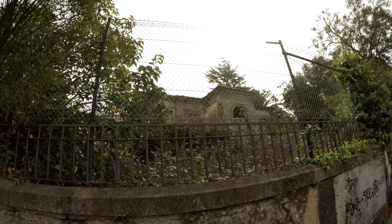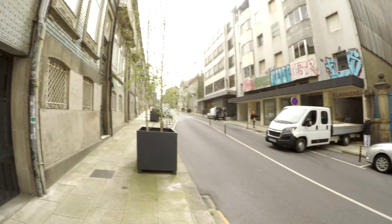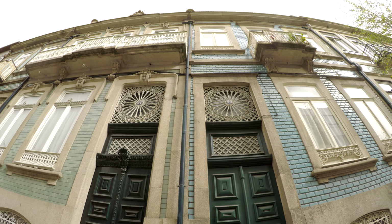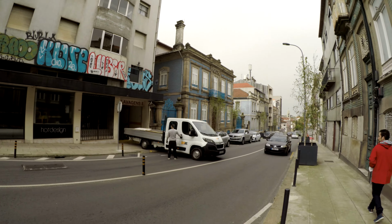So I feel like the street that we're on is maybe a more affluent area of Porto, because every house down this street is pretty impressive in its own way. Other than the flats up here, if you look at this building and this building down here, and all of these buildings that go up this side. So maybe this is where the wealthy people live. But it's a strange juxtaposition with the graffiti and the brutalist style stuff behind me, compared to the amazingly regal profile of this building, and all the design and craftsmanship that went into it. When you compare it with that, it's quite strange.